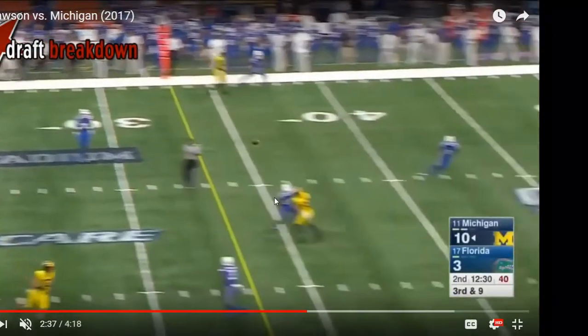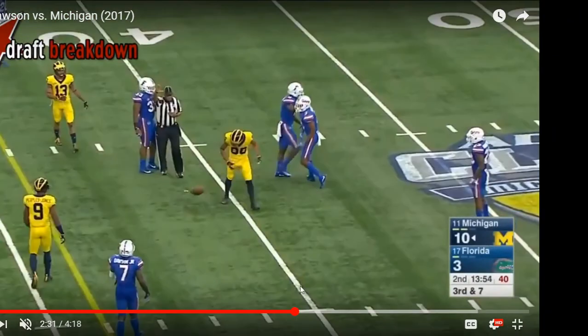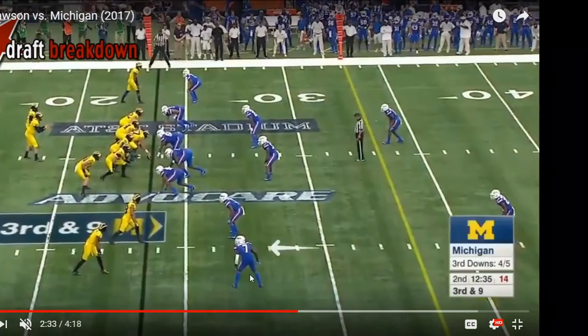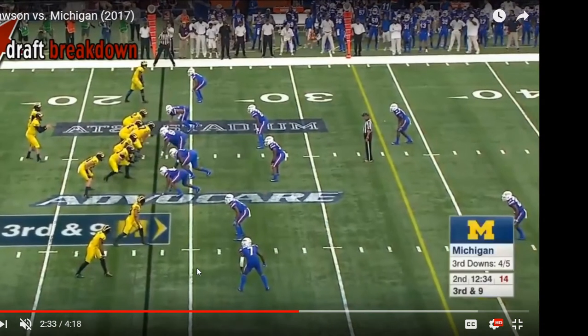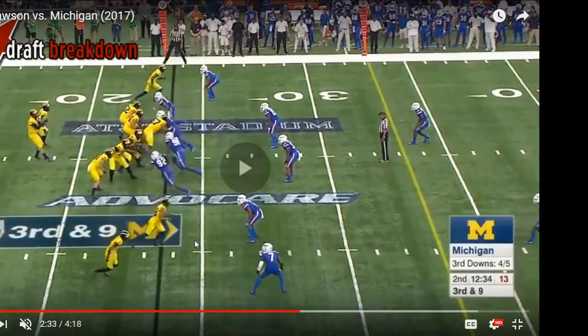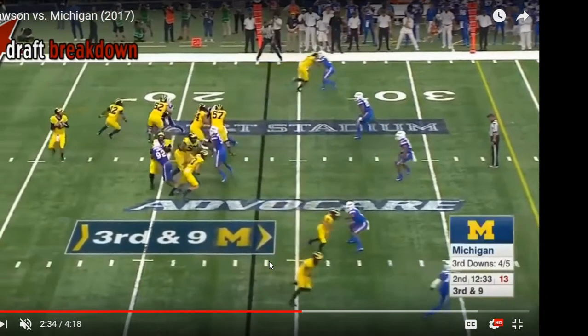I don't like how he fails to disguise. That is one concern I have with him. I do want to see him disguise this zone a little bit better. You see here how he's open, almost in a bail technique right from the start. He does have that left foot a little bit too far forward for my liking. I wish he would be just straight and like these two guys here, trying to sell that zone. That's almost a dead giveaway to Spade if he sees Dawson. That's going to be a zone look.